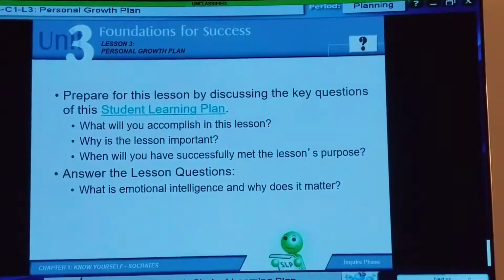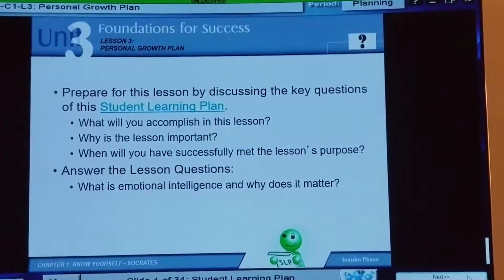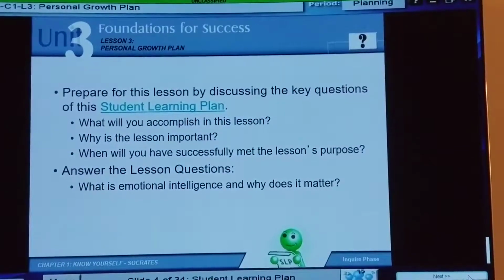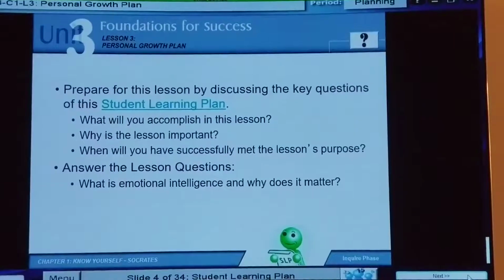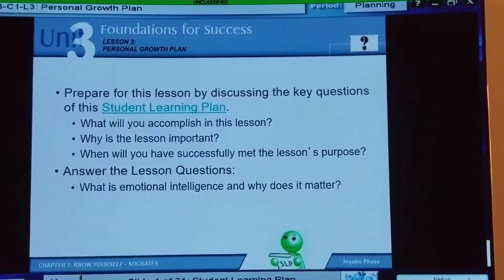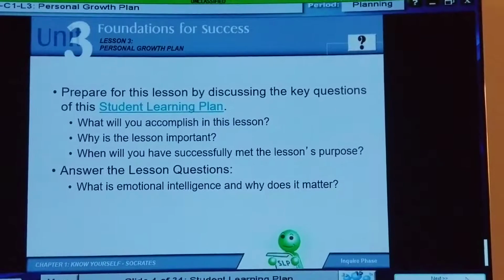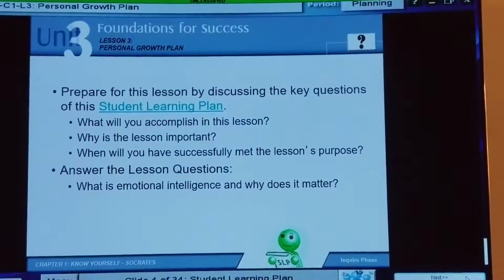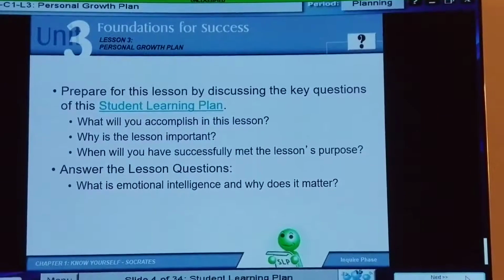All right, what we're going to see next is the student learning plan. Before I go further, this will be the second assignment for the week. The first assignment is to read through the chapter, which I'm including in Google Classroom, just as we normally do. Write down the definitions in your own words, and then answer the review questions at the end. So by the time you see this video, you should have already done that. So you'd have a pretty good idea what it is we're talking about in this video.